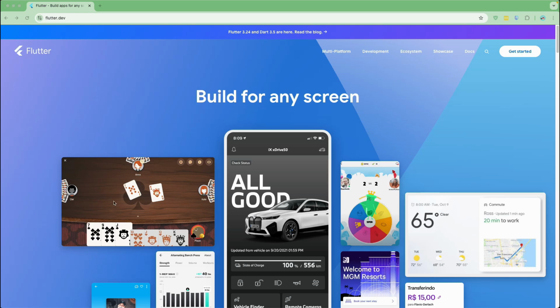But for this particular course, it is required to have some Flutter development experience, maybe 6 months, 1 year, or even more than that would be good. And also the Riverpod, or the knowledge of the Riverpod is required. And if you are not sure about how to use the Flutter Riverpod, make sure to go and check out my course on that one. I have a full course regarding the Flutter Riverpod as well. And that's just the thing that you have to know about this. That is the prerequisite for this particular course. So let us get started, and welcome to the Flutter clean architecture course with the Flutter Riverpod.